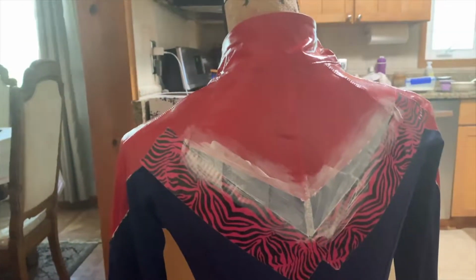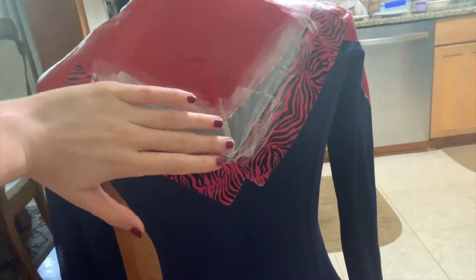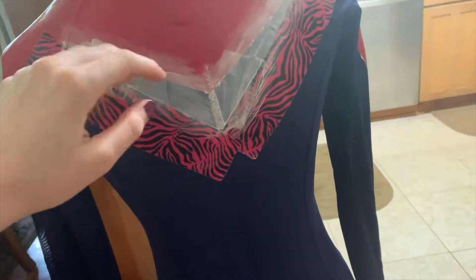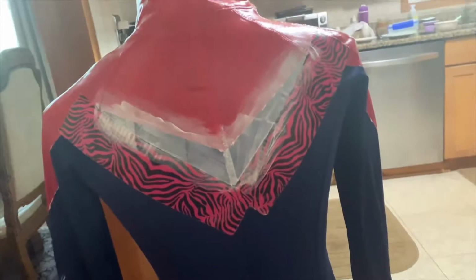If this doesn't work, I seriously have no idea what I'm gonna do. So I'm just really hoping that this works. Okay, so I painted it and it fits, so that's good. But I just painted this too high, so now I have to paint lower. And yeah, that's what I'm doing.